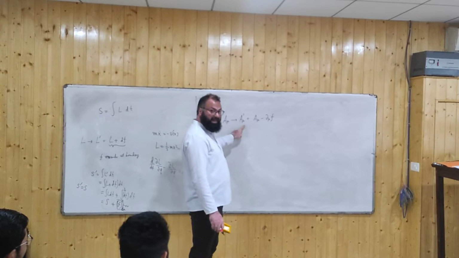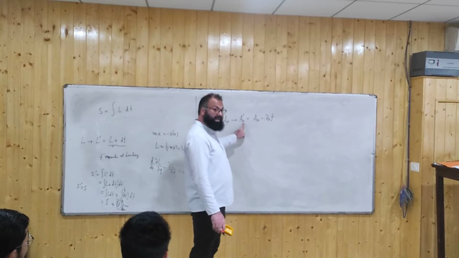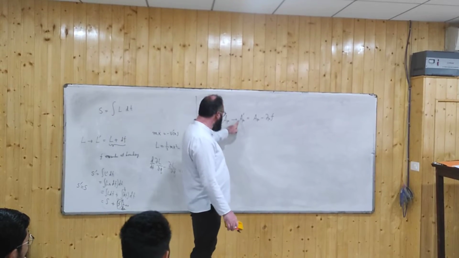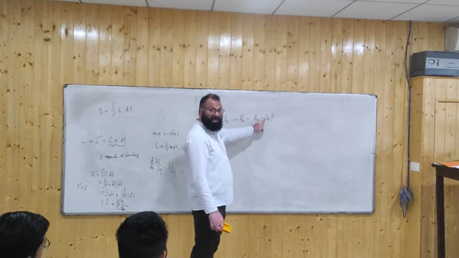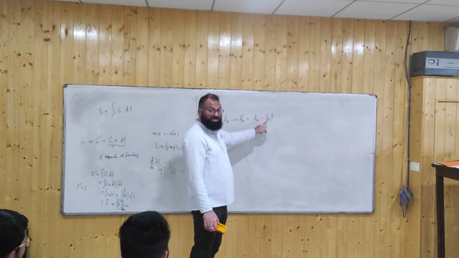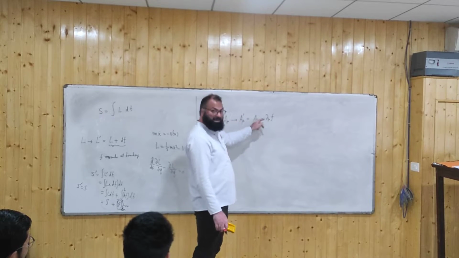Now let's take A i. The i-th components will give you the vector A. But it's the lower index, and the lower index has a minus, so it will be minus A, and it will be plus here. Clear? Sorry, it will be minus again, so when you take the minus out, it will be plus.